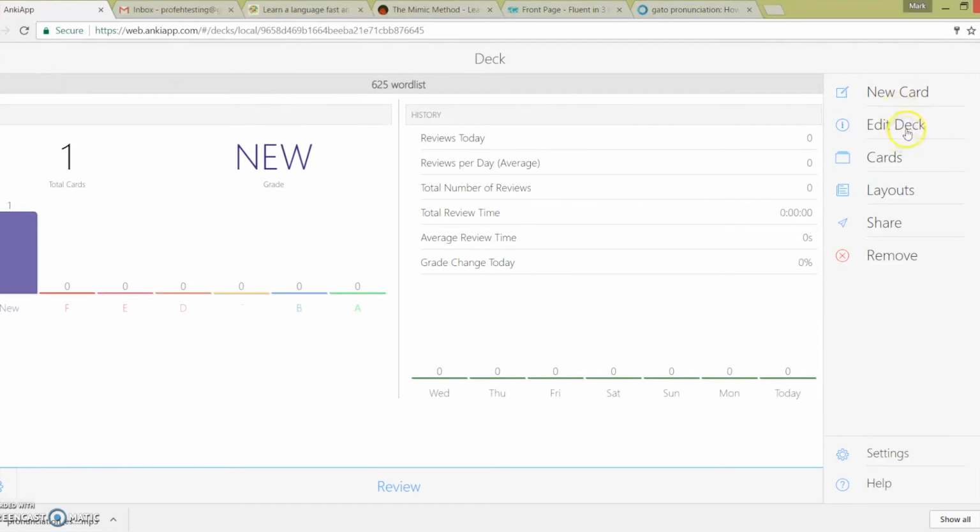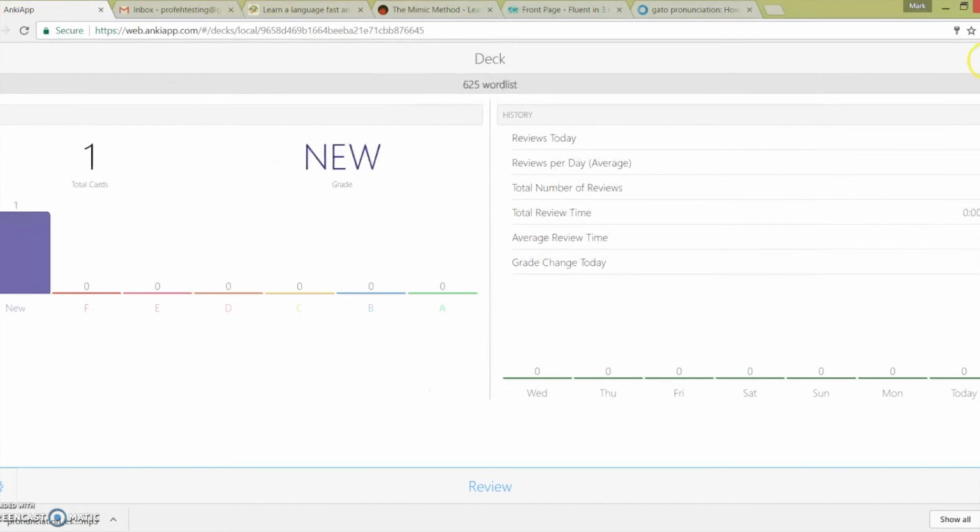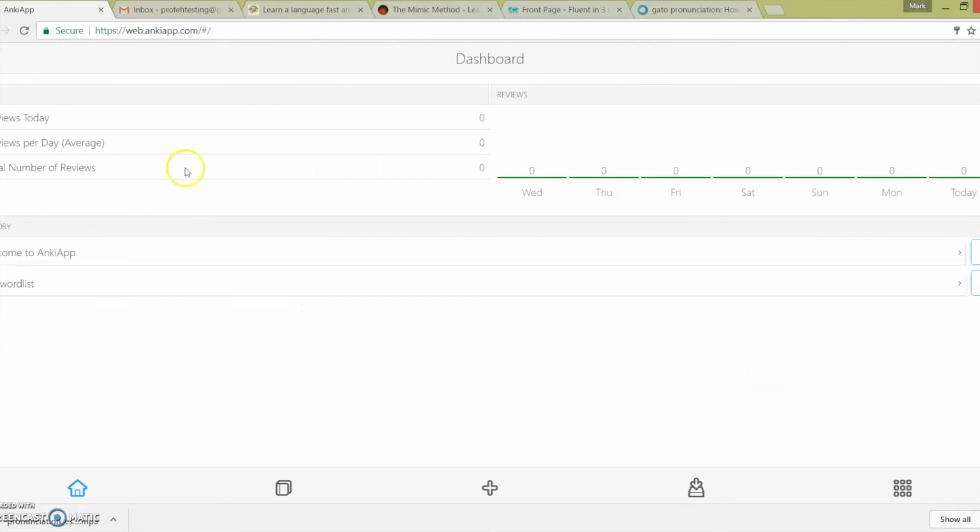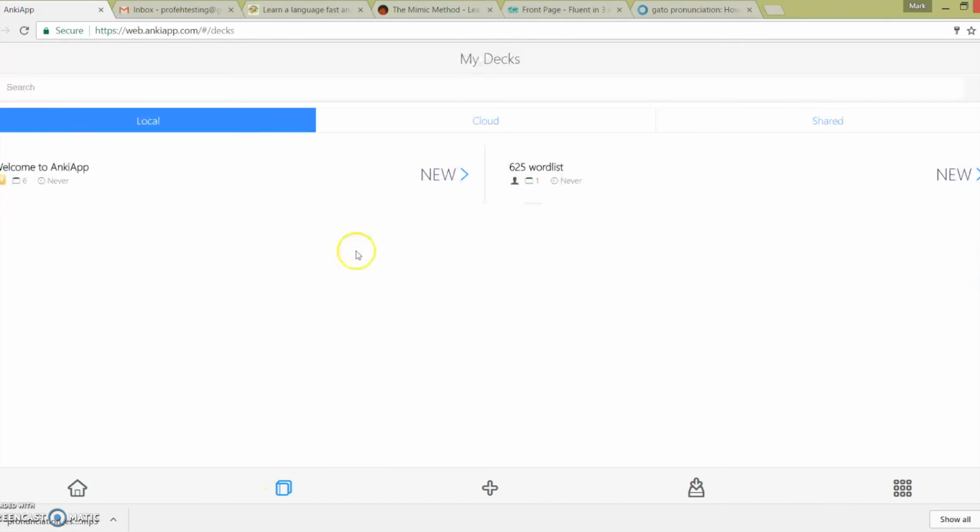But let's just say I want to edit that. Okay, so I'm going to go over here, click the three buttons to the top right. So I'm going to just go all the way back home. So let's just say we've finished all of our deck and I want to edit my deck and add audio, pictures. What we're going to do is go to the bottom where it says decks, the second one from the left. Okay, and we're going to click on our 625 word list.